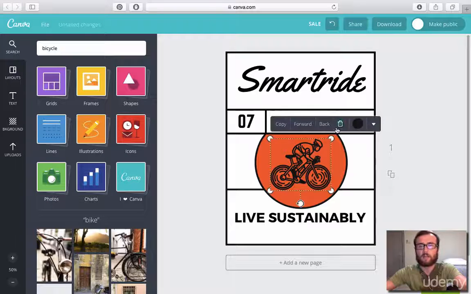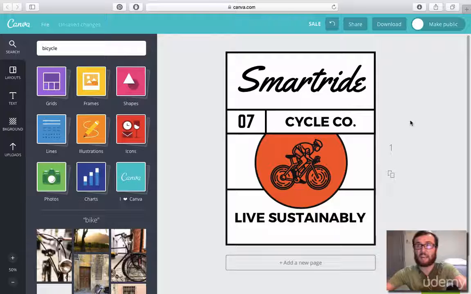The triangle drop-down on an image is slightly different because it only allows you to edit the link or edit the transparency. That's all. This isn't an image, this is an icon, and so all I can do is make it a link or change the transparency. If it were an image, I could edit it and add Instagram-like filters, add a blur, add a vignette, and much more, and I'll show you that in the next lecture.